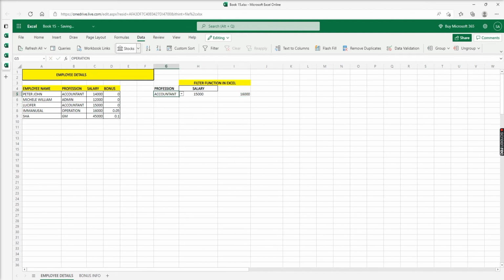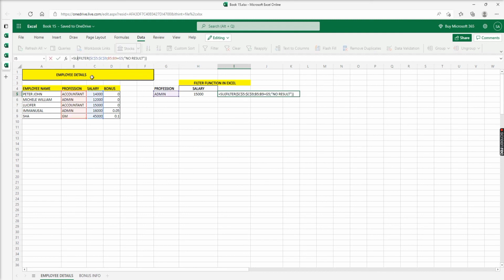See here, in the operation we got it. If it's accountant, we got it as usual. We got the salary of the accountant only. So in case I put SUM here, open bracket and close bracket also, we got 29,000, because we have two accountants, 15 and 14. In case I change it to admin, I'm using two admins here. See here, 28,000, 12,000 and 16,000.